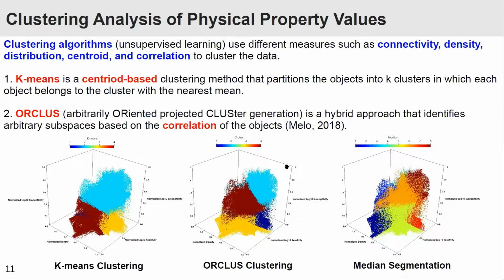Once I did this, because it was hard to really find the relation between them, I also did some other method that I call median segmentation. In this way, I find a median value on the normalized susceptibility, normalized resistivity and normalized density, and I just divide the data into high and low based on that median value, and end up generating 8 clusters, different colors that you will see here, which I find easier to interpret in a way, to find a meaningful relationship between them. But I still have lots of hope for these clusters and how they correlate with these median values.